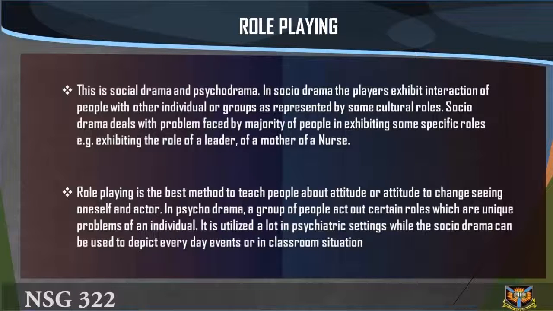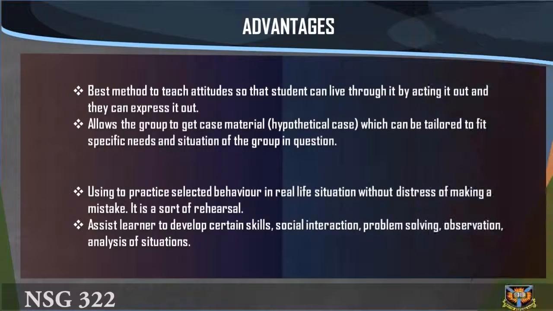Role-playing is the best method to teach people about attitude or attitude change, seeing oneself as an actor. In psychodrama, a group acts out certain roles which are unique problems of an individual. It is utilized a lot in psychiatric settings, while social drama can be used to depict everyday events or in classroom situations. It is the best method to teach attitude so that students can live through it by acting it out and they can express it.